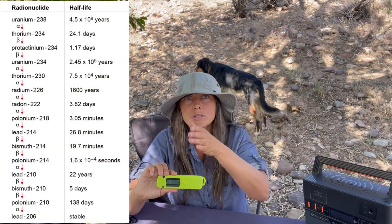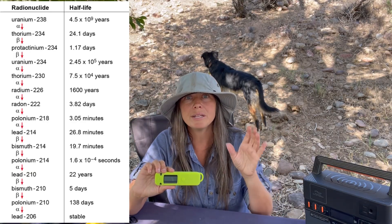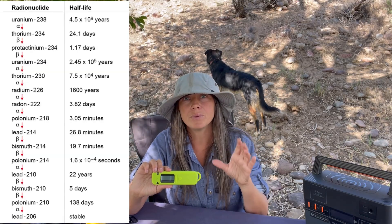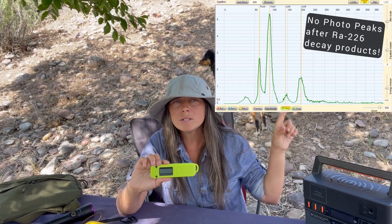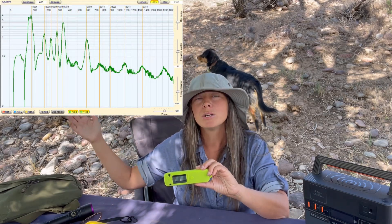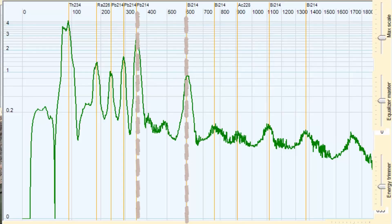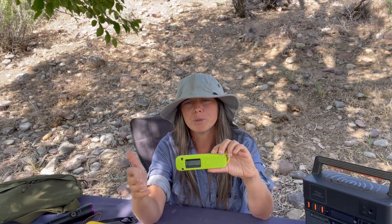Look at the difference between the two spectra: one is uranium glaze, one is natural uranium ore — something is clearly different. Remember that uranium decay series? Uranium essentially turns to lead over time, but through a decay series with many intermediate products along the way. Specifically, uranium decays to radium-226, and then down the line to lead-214 and bismuth-214. When you have a manufactured uranium glaze, you will not see radium-226 decay products in your graph. But in natural uranium ore, you do see those products — the bismuth and lead byproducts — which lets you distinguish the two.